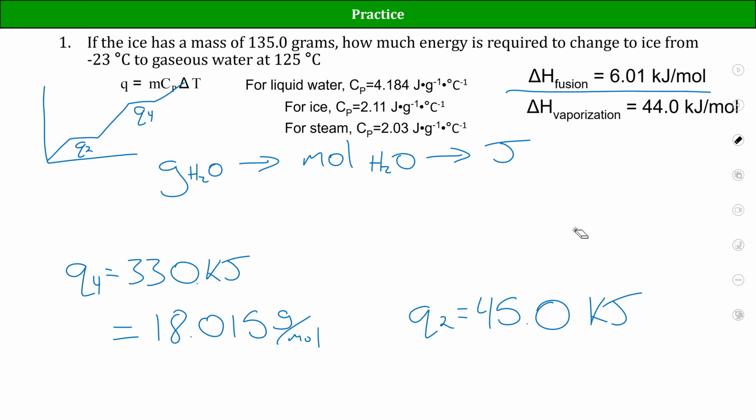You think about how much energy it would take if you had, I don't know, let's say a bag of marbles. And you were going to take all those marbles and separate them out from each other. That's like vaporization. Marbles are not exactly stuck together, right? So it doesn't take much energy to take the individual marbles and separate them out. If I told you were going to do the same thing with the same number of refrigerator magnets, it takes a lot more time to take a bag of refrigerator magnets and separate every single one out, right? It takes a lot more energy when we've got these polar molecules.